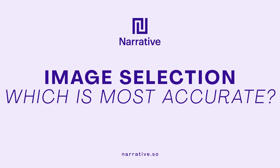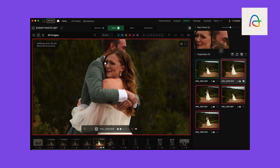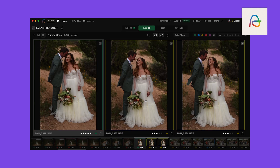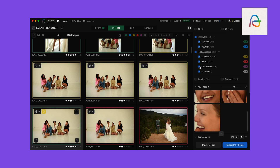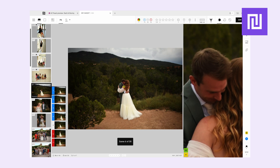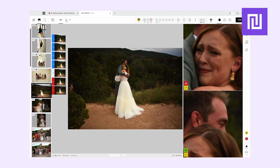Now for image selection accuracy — if you've got a lot of images, how good is the software at telling you which is best? Aftershoot is praised for speed, but often misses photos with emotional nuance, like flagging the almost-tearful look on a bride's face as bad because her eyes are slightly closed. That means photographers still need to manually check photos that Aftershoot dismisses, sometimes going back through to ensure the right photos were picked, which only adds more time. Narrative is focused on giving you all the information, not automated decisions by AI — you're in creative control the whole way, with the freedom to say, 'I like that photo, despite what the AI says.'